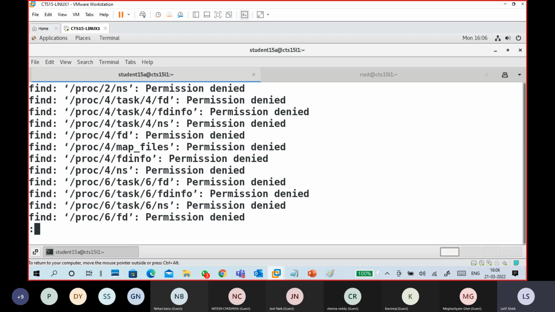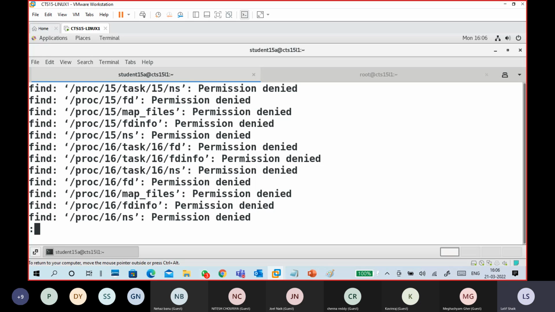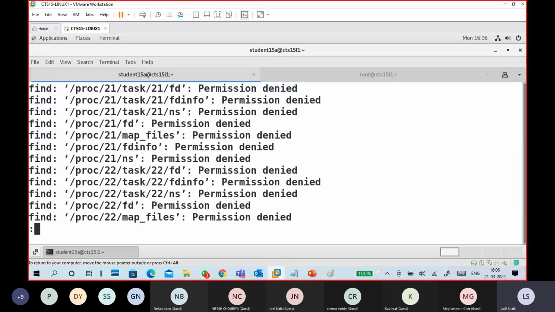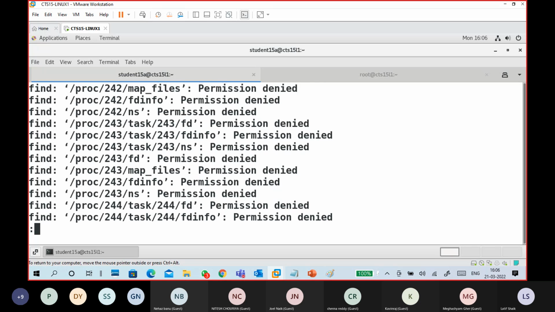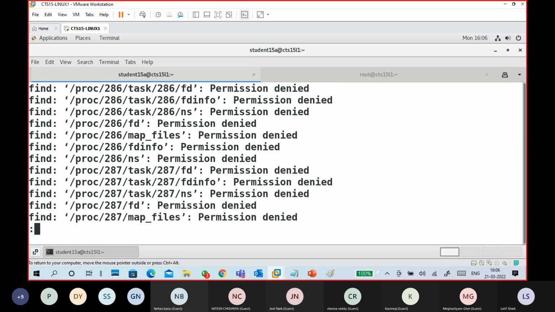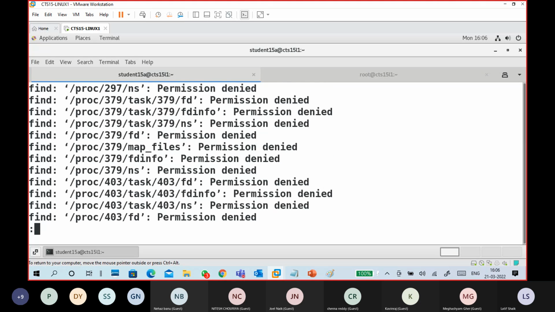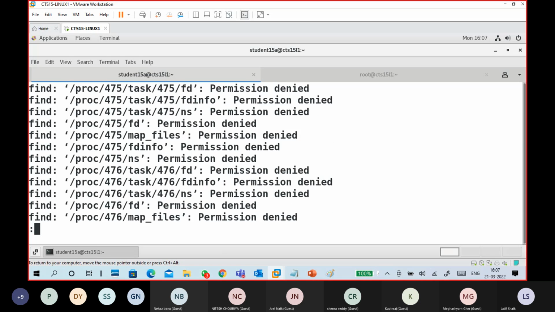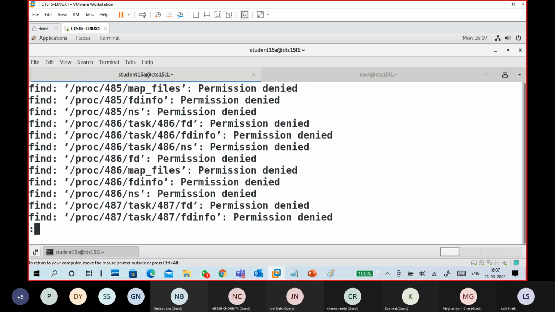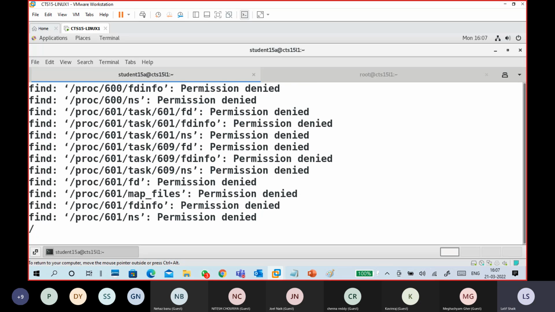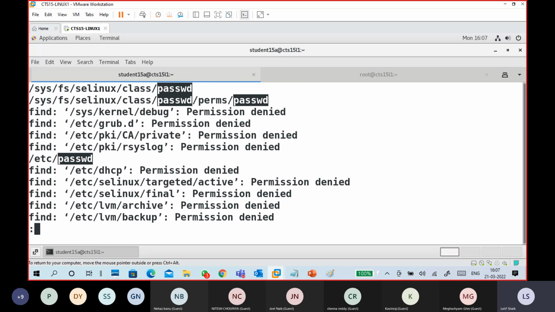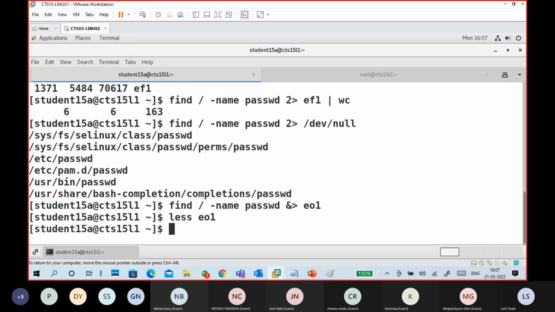The entire EO1 file has the output and errors. See, these are the output, the remaining are errors only as of now.